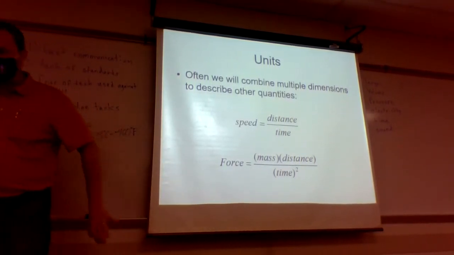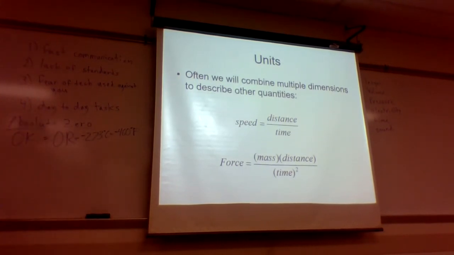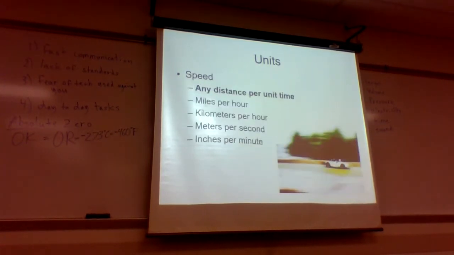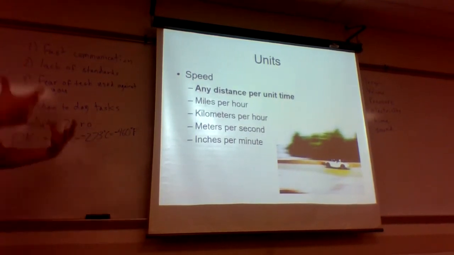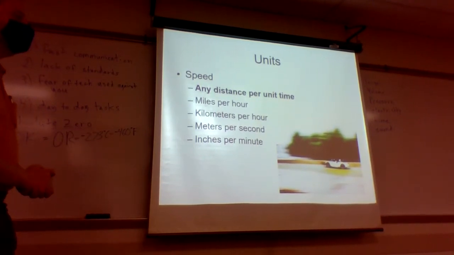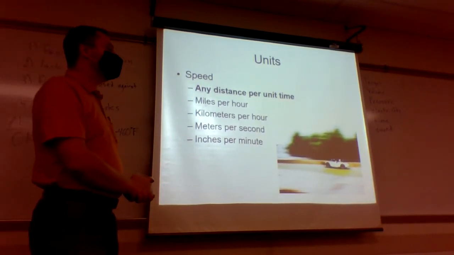Again, one of the first quantities we'll introduce in physics, after we talk about motion, is what causes motion. That's forces. Force is what we call mass times acceleration, or mass times distance per time squared. Okay? So there's not typically a base unit of speed in either the English or the SI system.